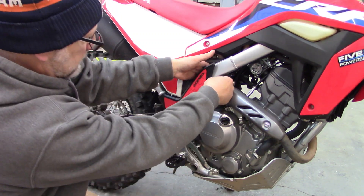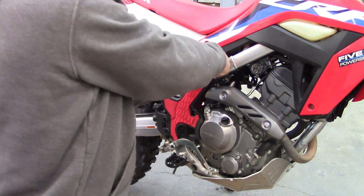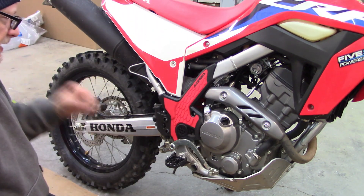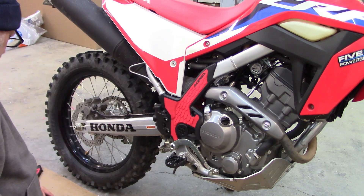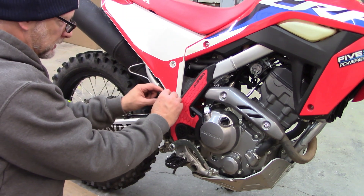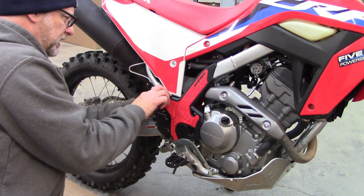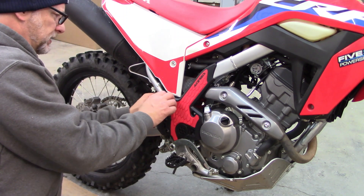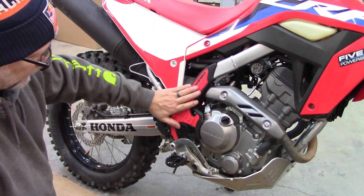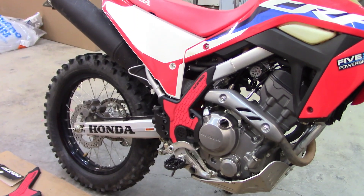I'm going to start this one down on the bottom side — this is a large one also. A hook tool would make your life easier, but a lot of times I'm kind of an idiot and don't prefer to do things the easy way. Sometimes it's more fun if you just struggle and you're cursing inside your head.